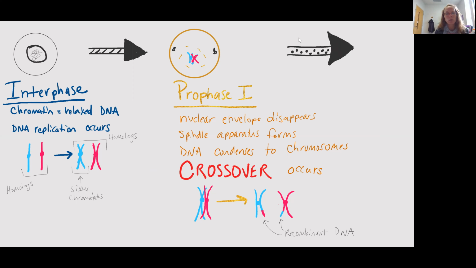In the crossover, we get the formation of recombinant DNA. So you get a combination of information that you've inherited from your parents showing up that you can pass on to your offspring. This is random, it happens differently every meiosis, every prophase 1. It can happen more than one time in your homologous pairs. But remember, like in the case of humans, it's not happening with those sex chromosomes.